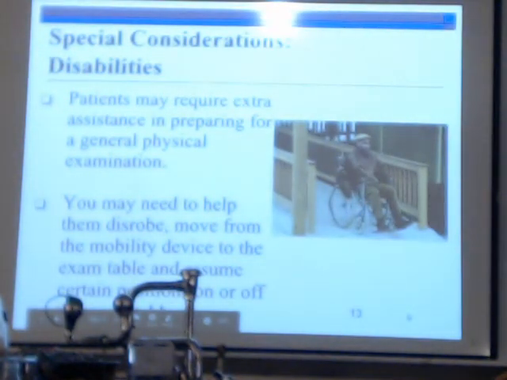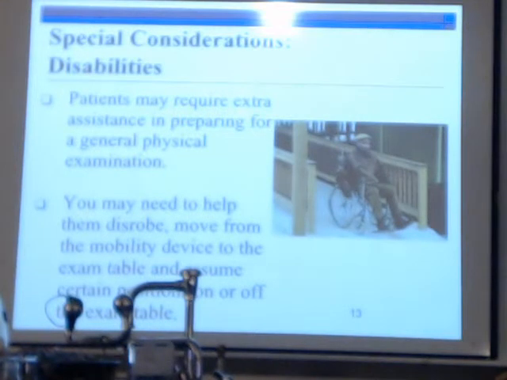We also have to be aware of patients with disabilities. It's also the law. We have to have handicap accessible areas for patients. That includes bathrooms. We have to be able to provide assistance to patients in wheelchairs, on walkers, that have canes. We want to make sure that they are as mobile as possible, as safe as possible. We want to make sure areas are clear, that there are no cords, no lips. We want to make sure that we notify patients if there's going to be a bump or a slope coming, so that they don't fall.